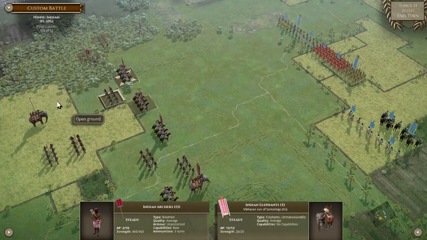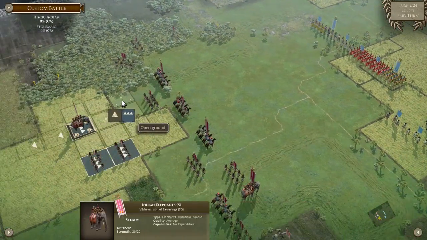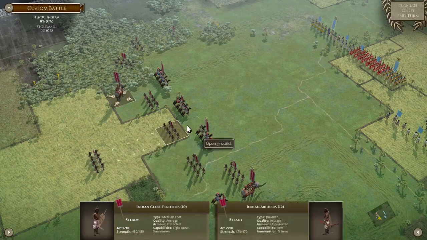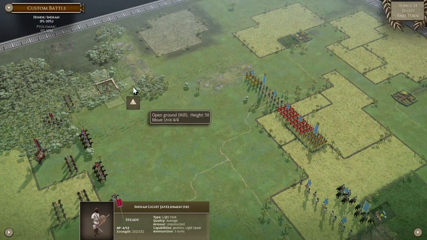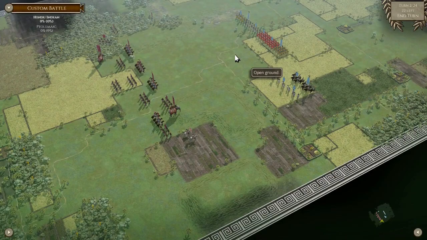And these elephants could also prove useful against the squishier non-phalanx infantry on his right. I suppose there's no harm in revealing a unit of light javelins. There we go. Next turn.